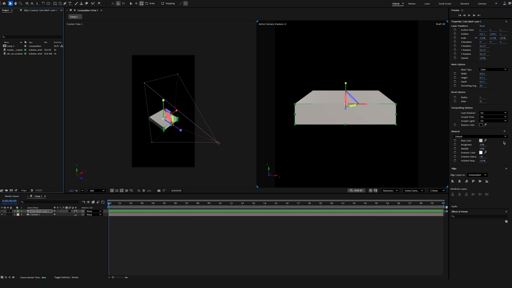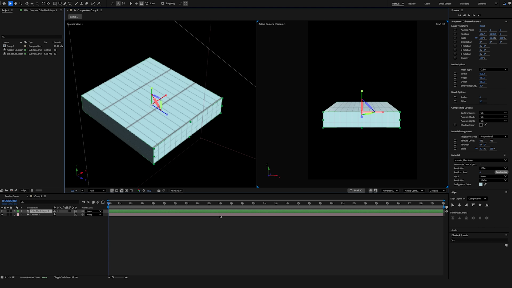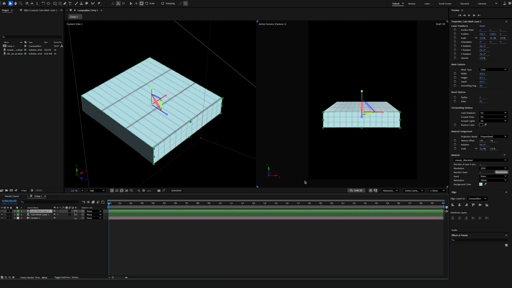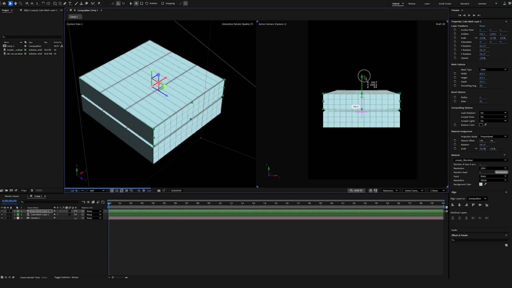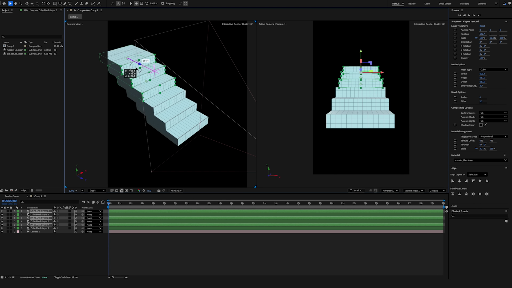Then if you go over to the 3D Shapes property panel and find material, you can change it to your imported custom material. Then you can play around with the scaling and offset until it looks good. Now that I have my textured stair shape, I can duplicate it by hitting Command D, and then using the position tool, I can move it up and back. Then I can repeat this until I have the right amount of stairs for my scene.